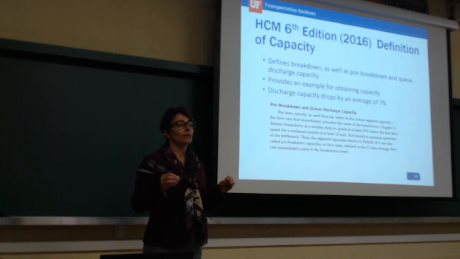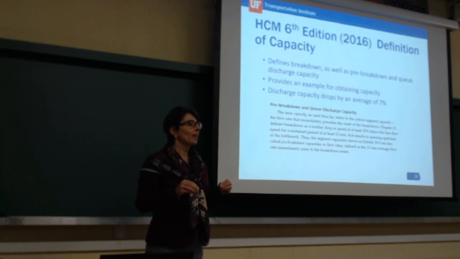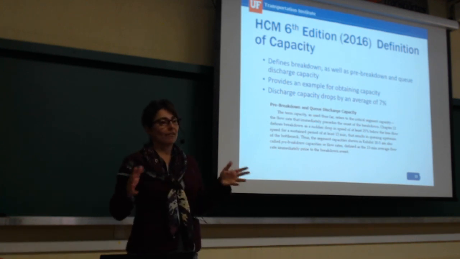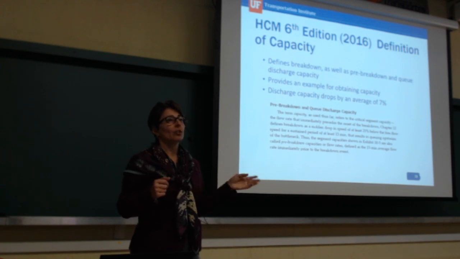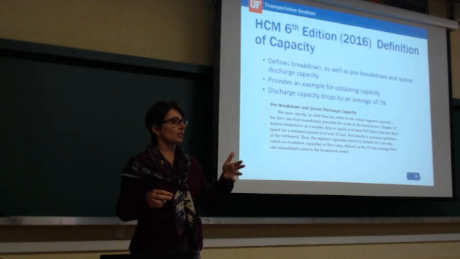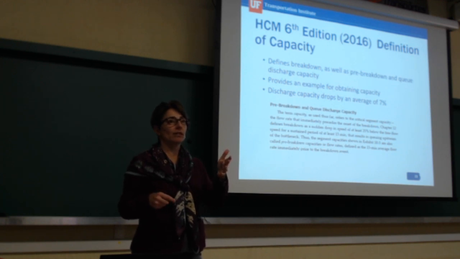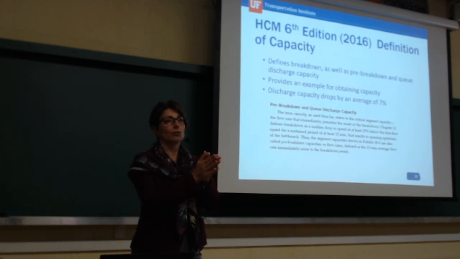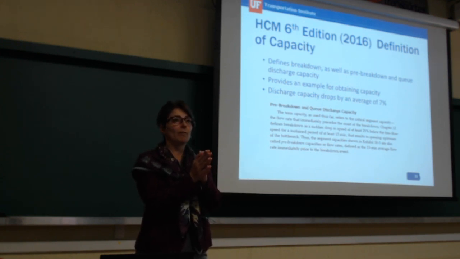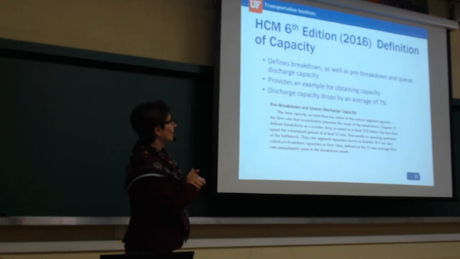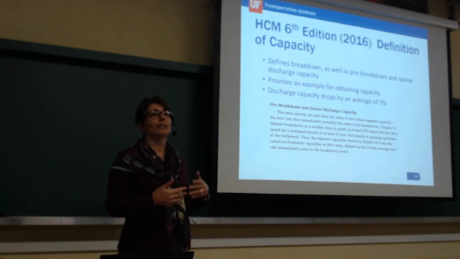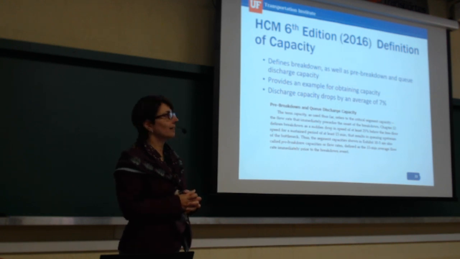They did not look at the different throughputs that you would get under different conditions. The previous assumption was, let's say you have a freeway merge, as your flow increases and increases, eventually you reach a point which is termed capacity, and then you reach breakdown. You start to have stop and go conditions, and that point you reach is the maximum that you will observe. And when we collect data, we find that that's not as easy to measure and identify.